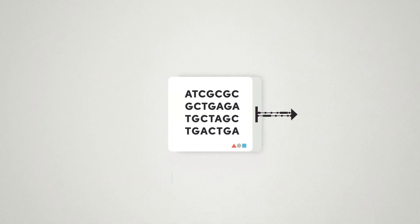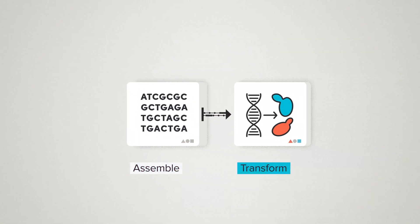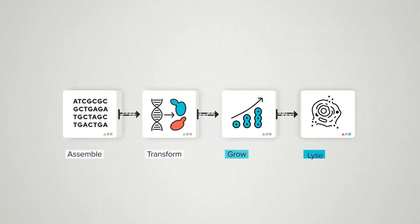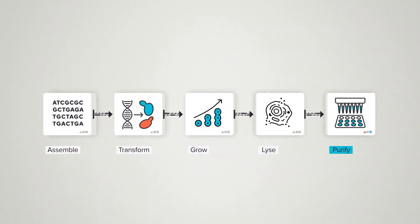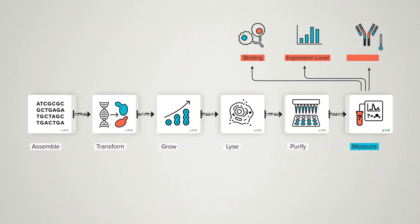I think it comes down to the difference in reliability between a single operation and a series. Biotech R&D is a series of operations. For example, maybe you're developing a biologic — an antibody drug. You've probably got a library of candidate antibodies, each designed with a slightly different sequence. You want to generate some lab data for this library so you can select the best one to advance toward the clinic. So what do you have to do? You've got to assemble the DNA sequences that will encode the candidates, transform the DNA into living cells, grow the cells and get them to produce the antibody, then break the cells open, purify the antibodies inside, and characterize them with a series of tests. In this case, you might care about properties like binding affinity, expression level, or thermostability.